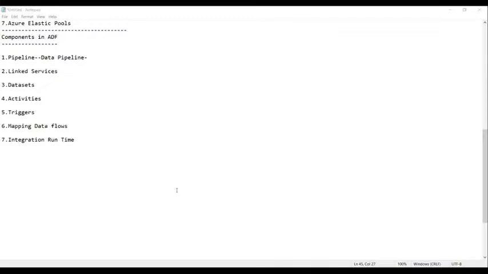What is it that we have in the ADF? The pipeline carries the data from the source to the target. What is a source? A source is where you get the data, and we pick it up and perform the process of ETL. Ultimately, we load the data into what? Destination.